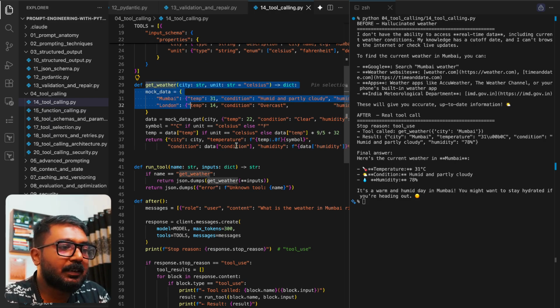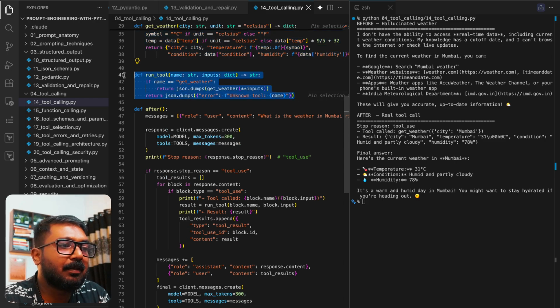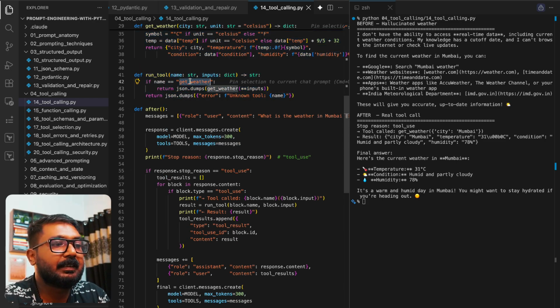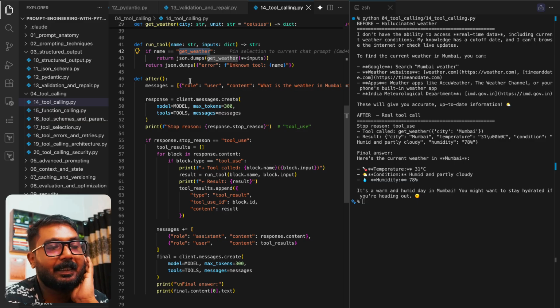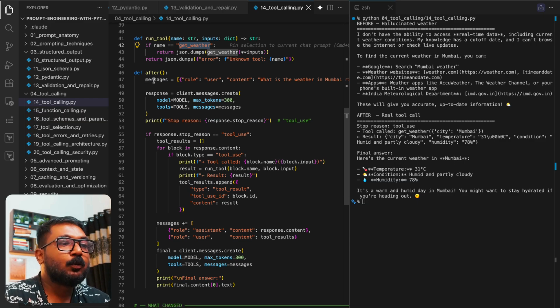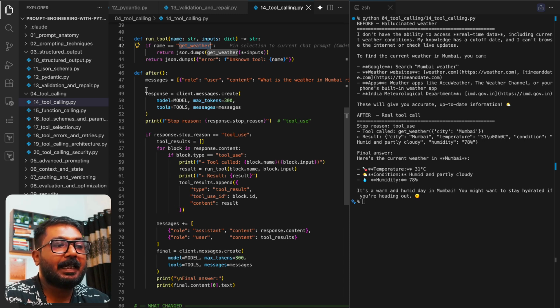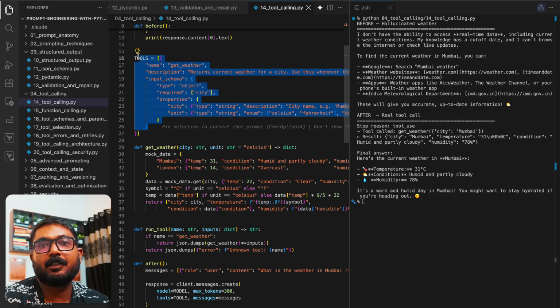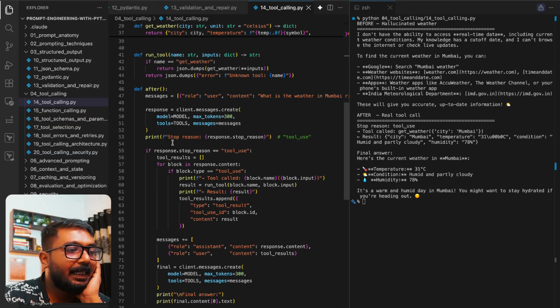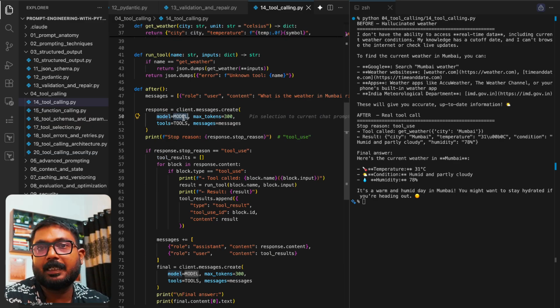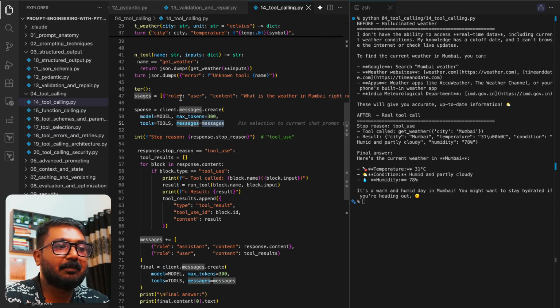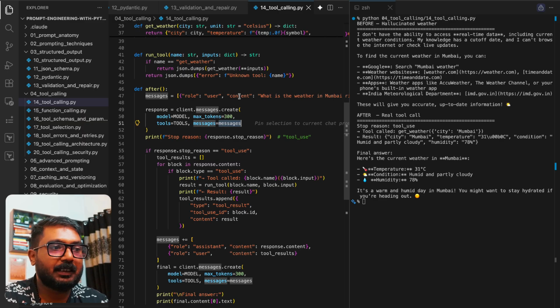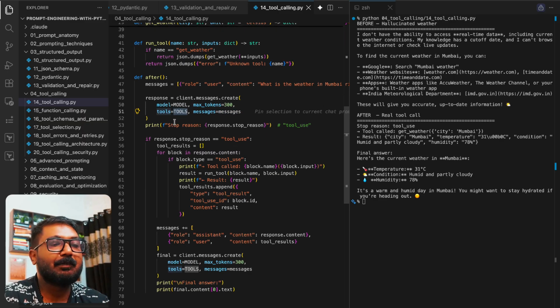So this is a method, and there is another method that we use when it comes to tool calling. Now I'll explain how exactly it happens in Python when a tool call happens. So, what is the weather of Mumbai right now? That message is sent along with the tools that we have defined. This is a get weather tool with a description, correct? We send that to the model, for example Claude Sonnet 4.6. We decide the maximum number of tokens is 300, and the user content message that we have already defined is also sent. And these are the tools that we are passing.